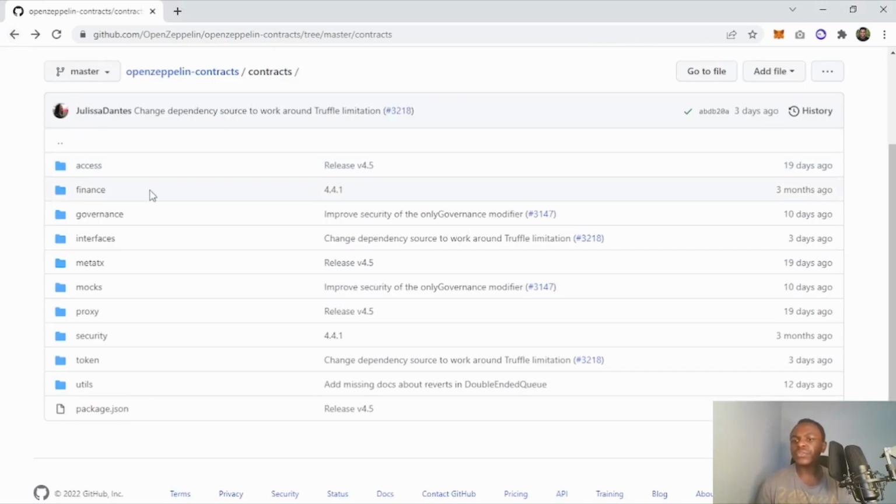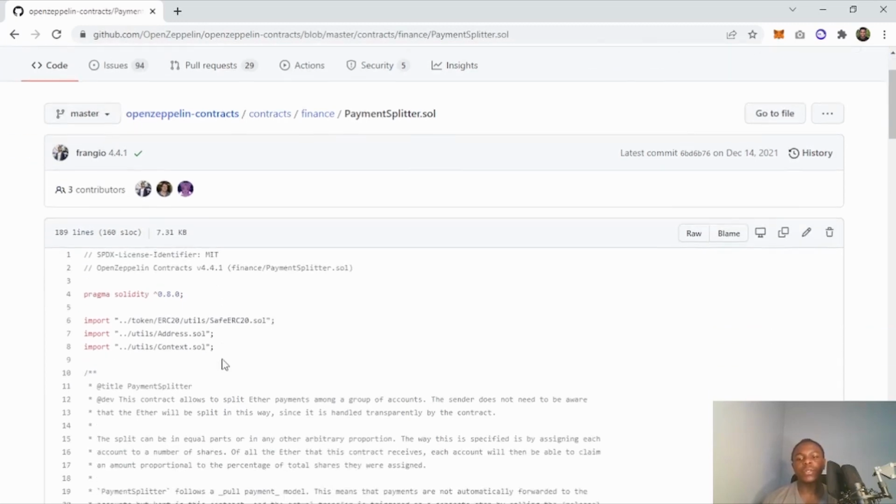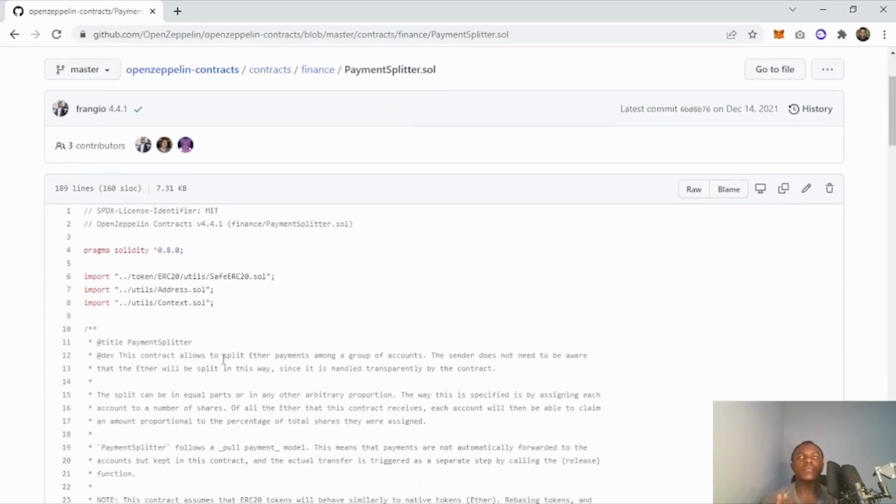Second, we are going to go to the finance folder. Okay, though it's not mostly used, we are going to go through it. Inside of finance, you'll see we don't have so many things. So we have payment splitter.sol. This is a contract that helps you split, let's say, your revenue.